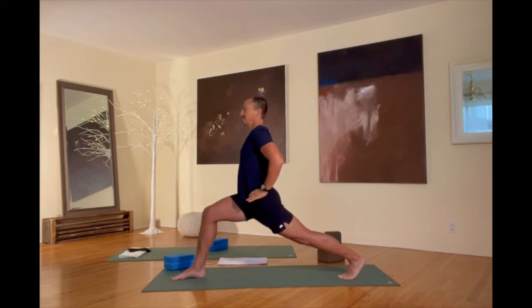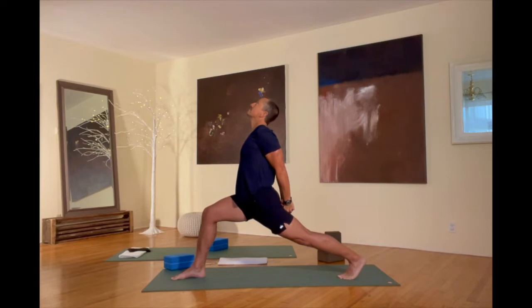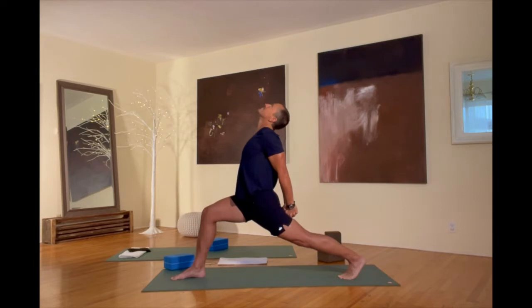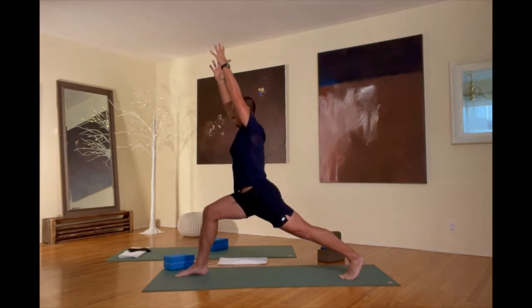Hands come behind your back, interlacing your fingers. Look up, arch back a little. If you want your hands off your back, you can add that. Otherwise, just keep them resting on your lower back. Good. It's getting hard already. I'm starting to sweat a little bit. Reach your arms back up to the ceiling or hands on your hips. A couple last breaths here in crescent.